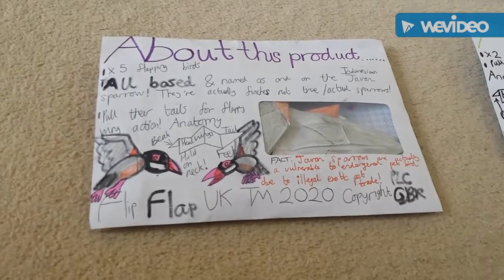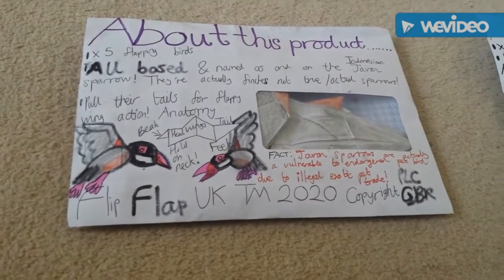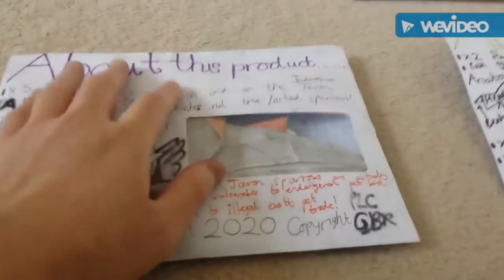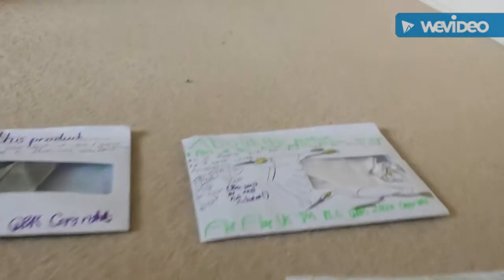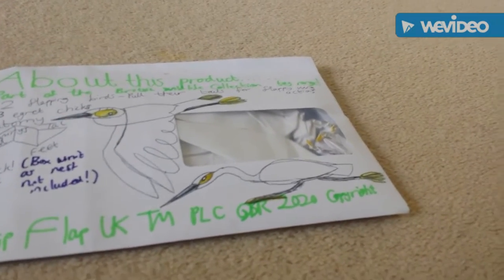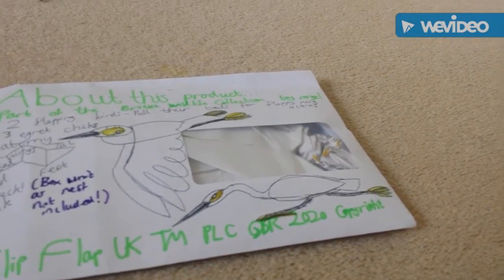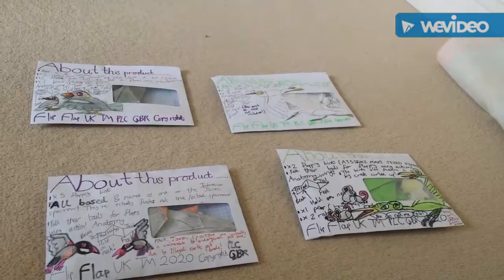And this one here, these Javan Sparrows, they look quite interesting. They look quite cute, but mind you, their beaks are very similar to the other finch-billed birds. Remember I did the green finches in the previous video? That was quite nice. And then we've got little egrets. Looks like this little egret is doing a bit of a back leg stretch. But anyways, let me just go and get these products unpacked.